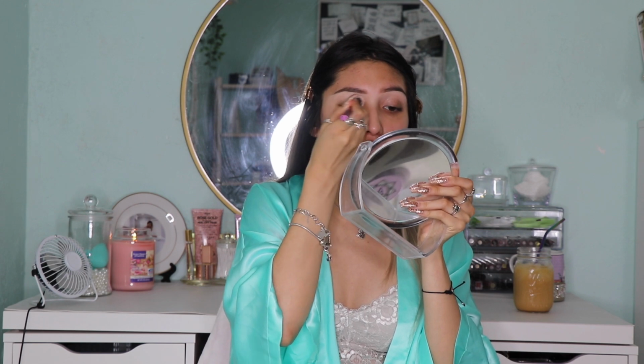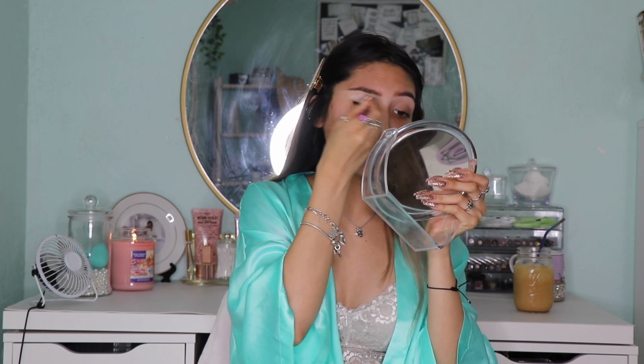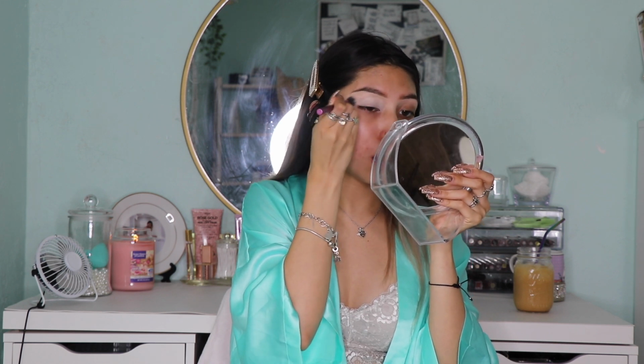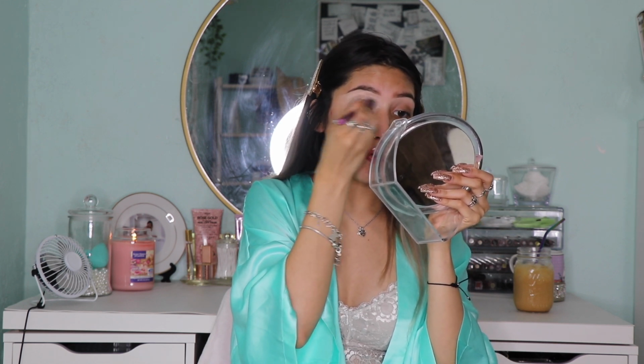Yes, it looks lighter than my skin, but I feel like if I use a lighter shade, the pigments are going to be more out there. So that's the reason why I use a lighter shade for the lids.